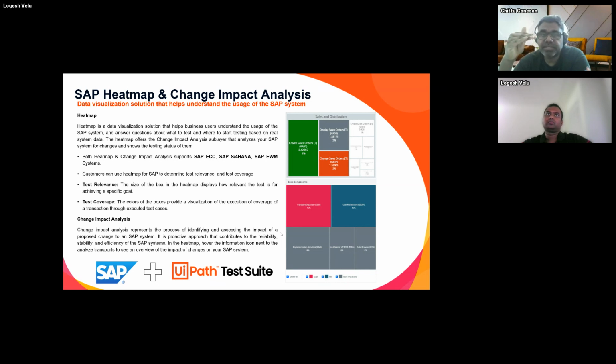Change impact analysis compares code lines between an update. It could be an update that is coming from a development system to a production system, or if you're moving a support pack that is being released by SAP into your production system. Before you do that, you will apply the support pack in your dev and test system, where you can compare the code lines between the different versions that were touched.